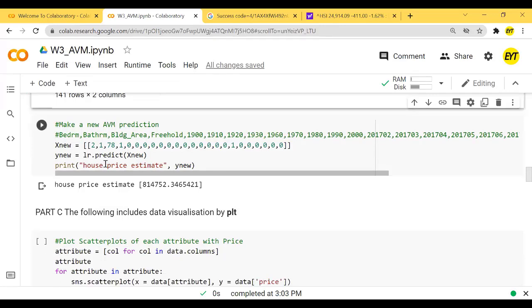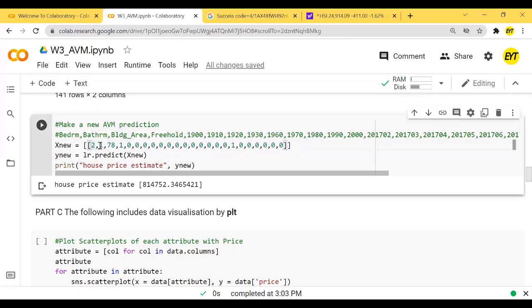Now we can test whether the AVM can tell the price correctly or not. So I simply type in the figures: number of bedrooms 2, 1 bathroom, 78 square meters, freehold land, and the year built would be the year 2000.